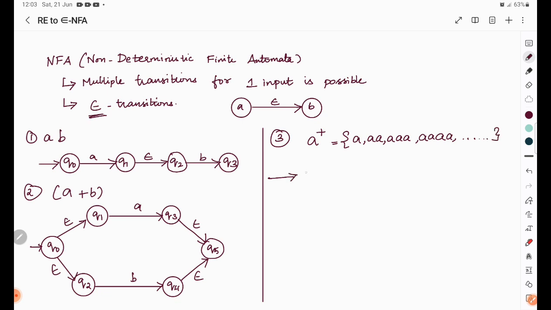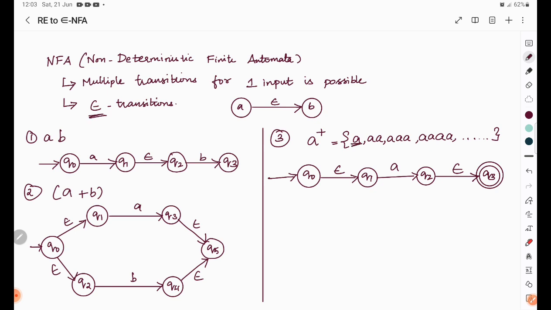For this I am considering a state Q0, with Q0 to Q1 an empty transition, and I am going to Q2 state with A input, and again I am going to Q3 state with an empty transition. With this particular automaton I am able to achieve A alone.